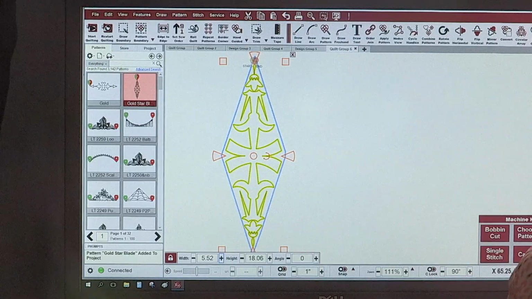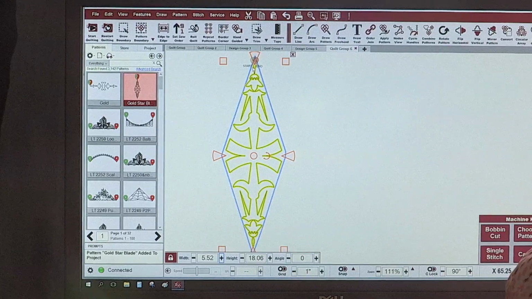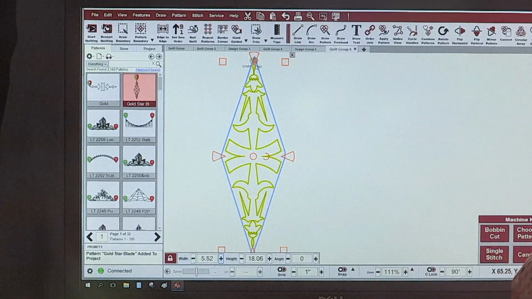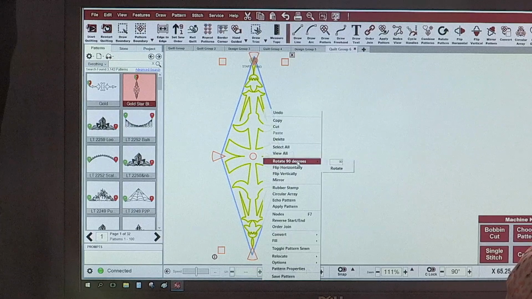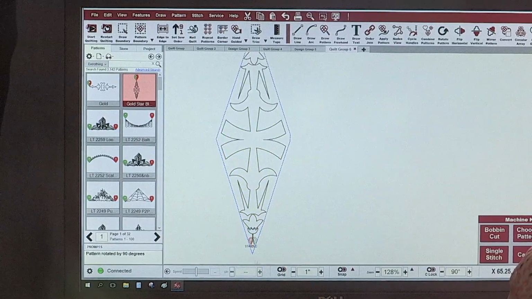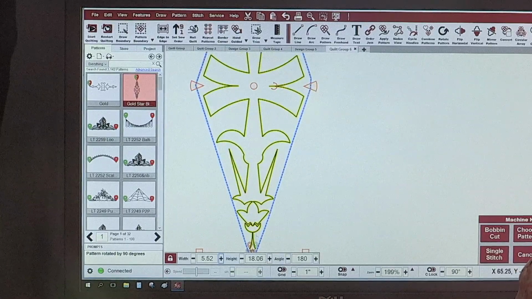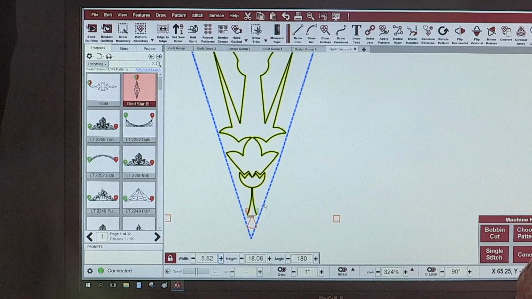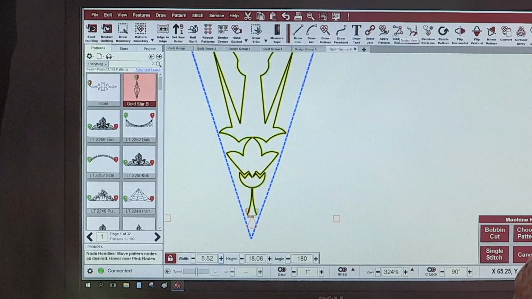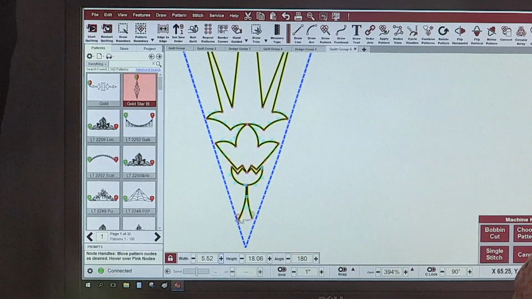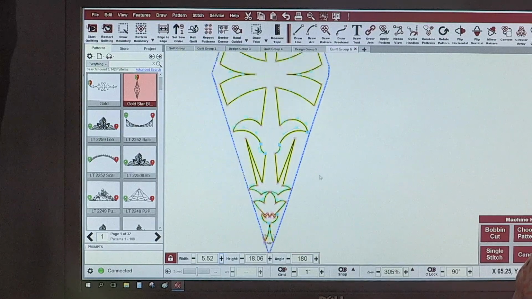And remember, I made this end open so that the center of the quilt creates kind of a star effect. So I need to actually rotate this design for this particular blade. I'm going to rotate twice with 90 degrees so that down here at the center of the quilt, I have that opening. And then I'm going to go to nodes mode just to pull these ends out to the very edge of the boundary. And then I can do all of the finessing I need to.